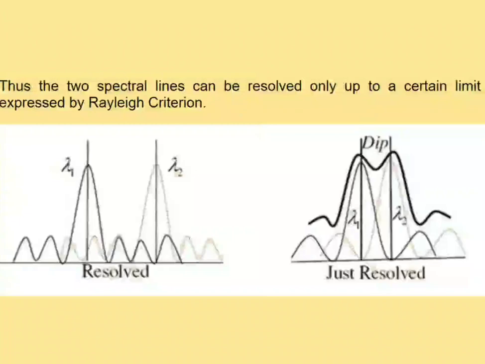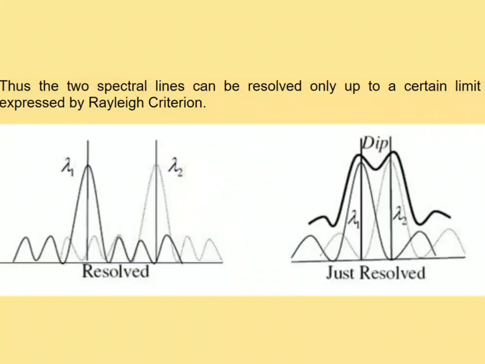These cases we can observe through this diagram. Here, one wavelength is represented by the letter lambda 1, the dark lines. Another wavelength is represented in dotted lines, the dotted spectral lines, which are represented as lambda 2. Whatever we discussed in the slides, here these wavelengths are very nearly equal wavelengths.